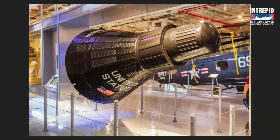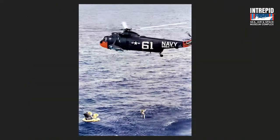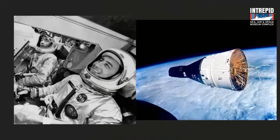All right. So let's move on just a little bit down the hangar deck. We would see the second capsule, or at least a replica of the second capsule we picked up, and it is here. Well, this is the actual thing here, the Gemini capsule. And the Gemini missions came after the Mercury missions, right? Now, the Gemini missions were called Gemini after the constellation of the twins, and so they would have two astronauts inside of it. So the astronaut on the far left, far away from us, is Mr. John Young. And the astronaut closer to us here is Mr.